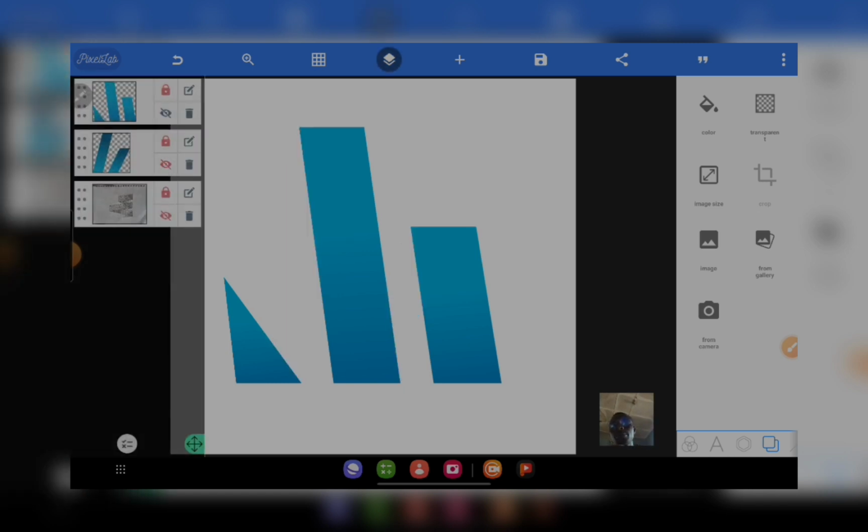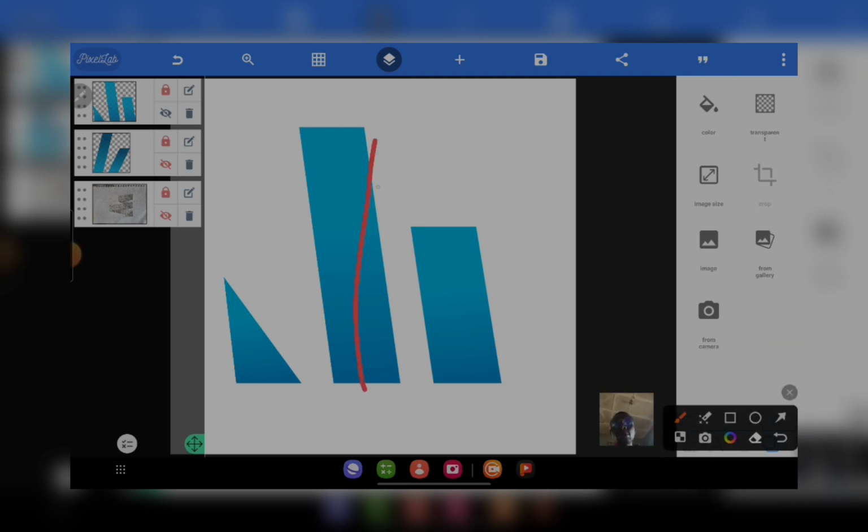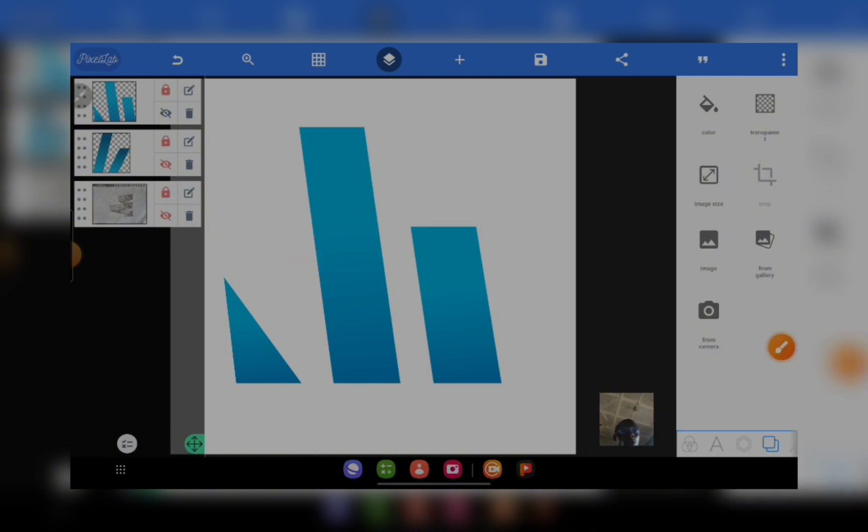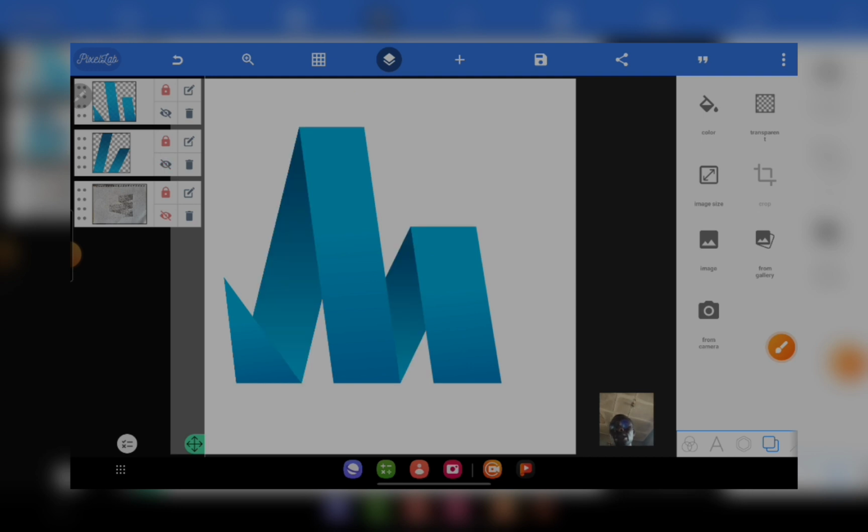Now if you are looking at a plain surface, let me just remove one of them. If you are looking at this, it's only showing you two dimensions. Sorry if I'm bringing mathematics into this, it's going to show you the x and the y, right? But if you bring back the second part of the vector, it's going to create a shadow behind the one that we have at the front. So now let's see how we can vectorize this logo.